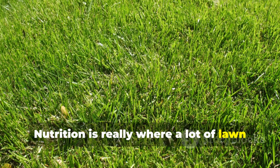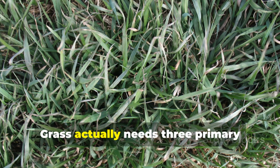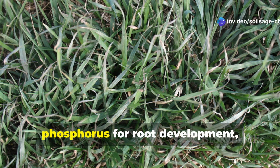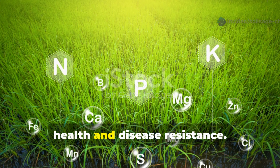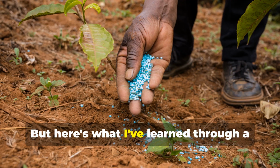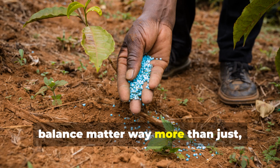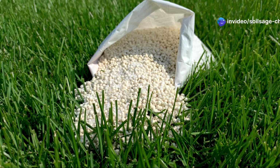Nutrition is really where a lot of lawn revival efforts either succeed or fall short. Grass actually needs 3 primary nutrients: nitrogen, which is for green growth, phosphorus for root development, and then potassium for overall plant health and disease resistance. But here's what I've learned through a lot of trial and error: timing and balance matter way more than just dumping fertilizer on your lawn.